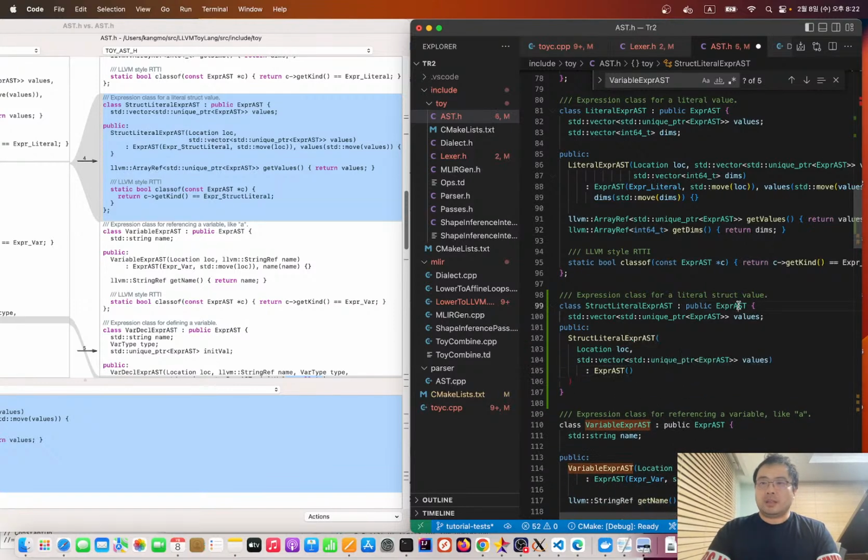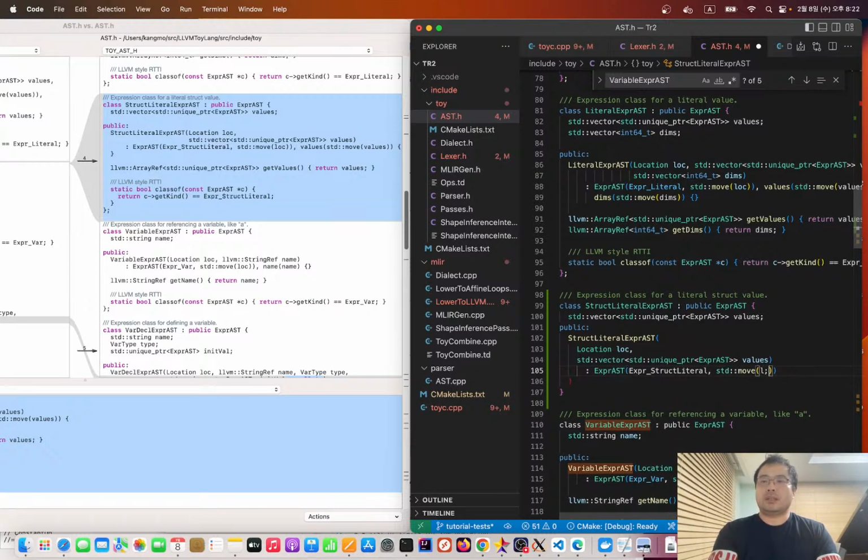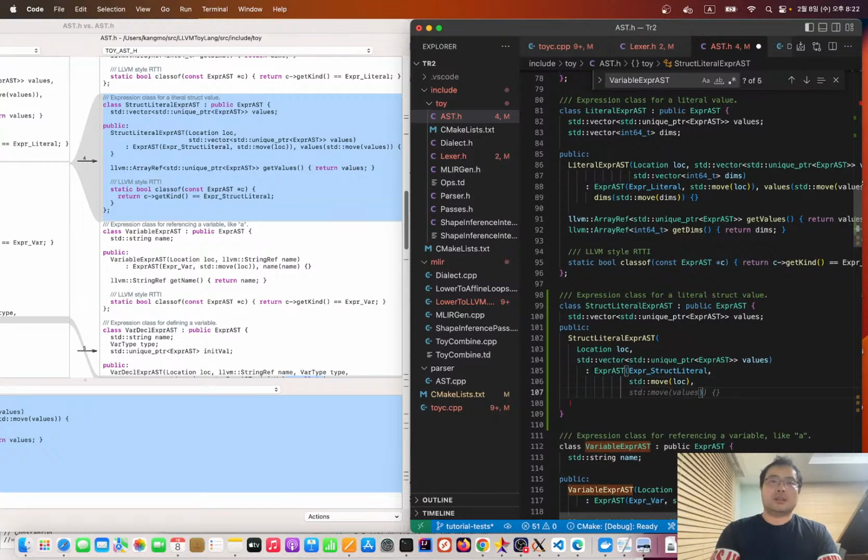expl.ast is the base class, so we should call the base class constructor. The class name.